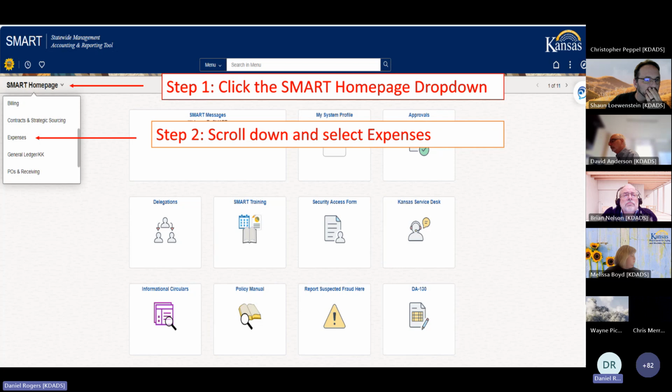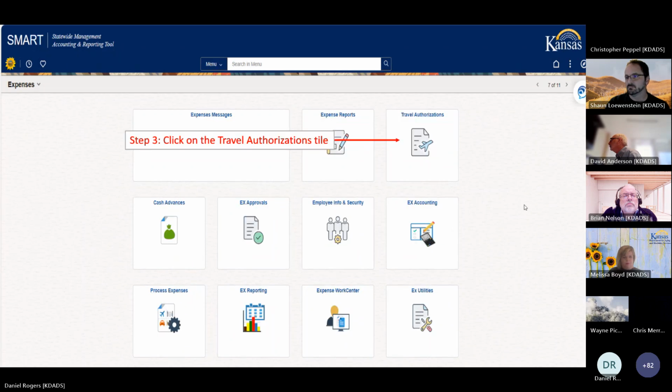And from the drop-down box, you'll select expenses. What you see in that drop-down list is going to vary depending upon what roles you've specifically been given. A lot of you probably won't do much work in Smart other than travel, so expenses may be all you see in there. You may see more or less, again, depending upon what your roles and your job functions specifically are. But once you are in there, on the expenses tab, you'll have travel authorizations.